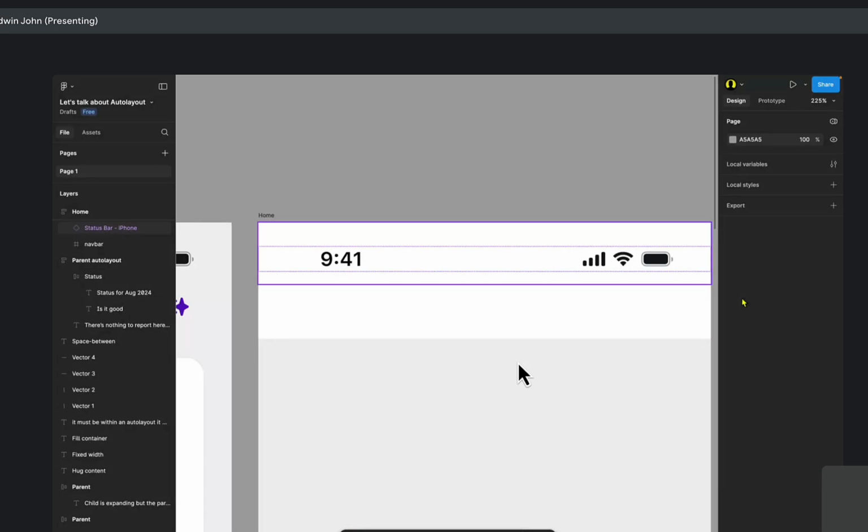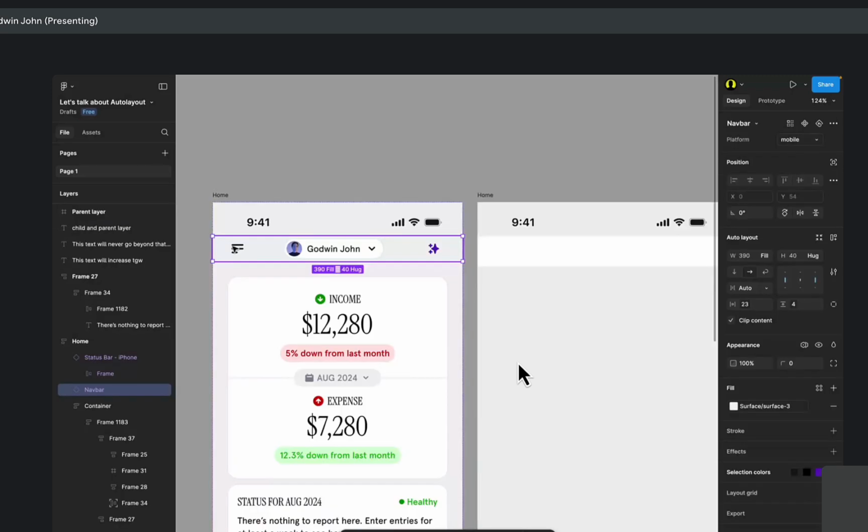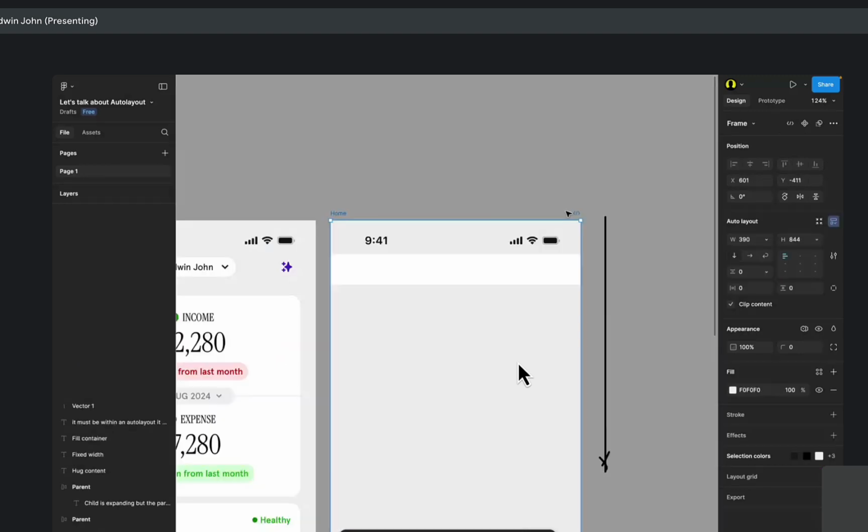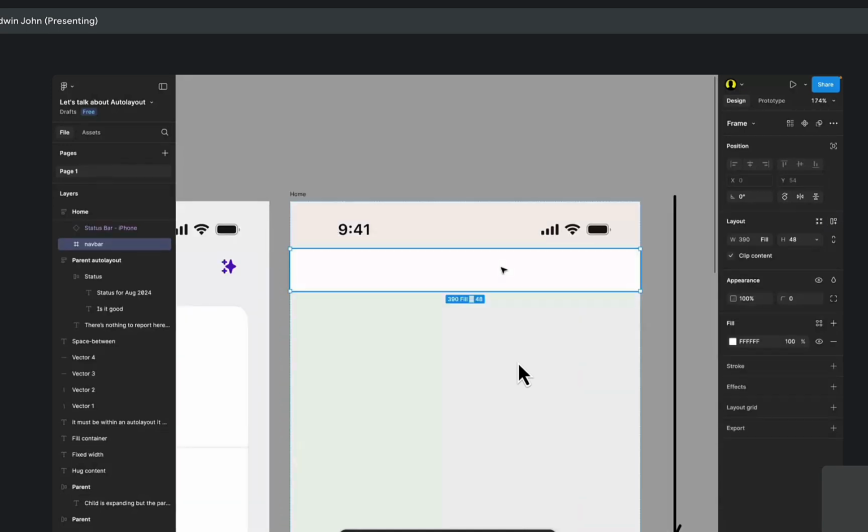And this guy is also an auto layout. Now remember that this major frame here is an auto layout. I can also come here and set the width. Now my navbar height is normally either 40 or 48. So I don't ever want it to go beyond 40. I can come here, enter 40, and then make sure that it's on fixed width. I know my stuff is on fixed width.